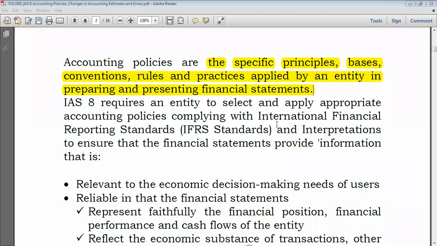So these are just accounting policies. The company needs to account for something, but they do not know how to do that, so they establish the principle. A nice example of a change in accounting policy would be a change in the measurement basis, let's say inventory.